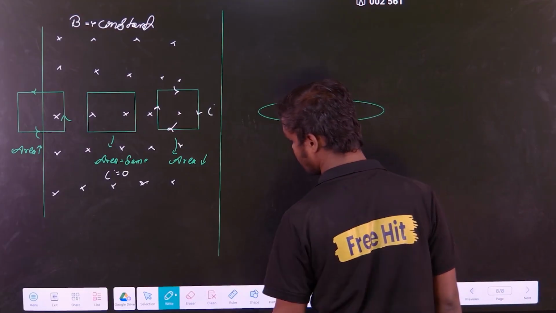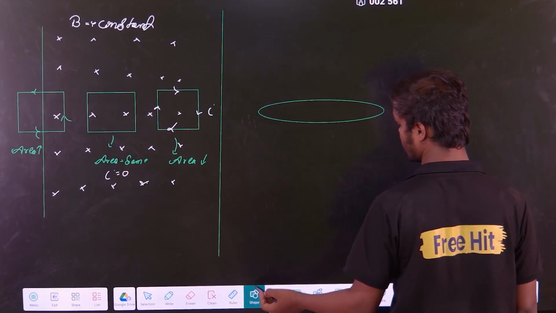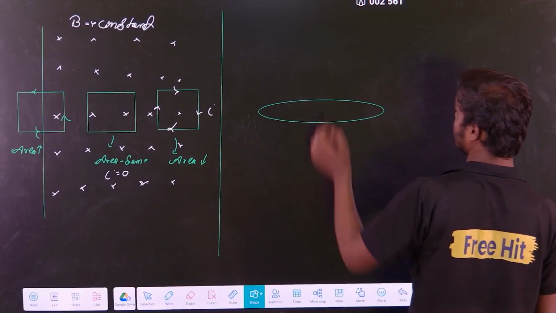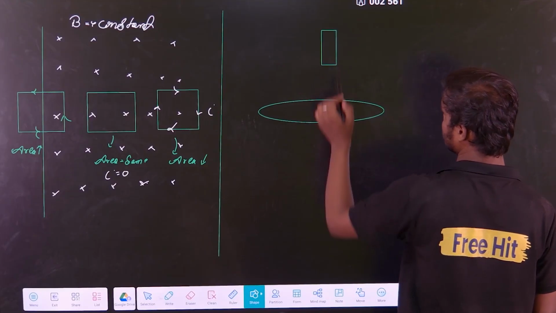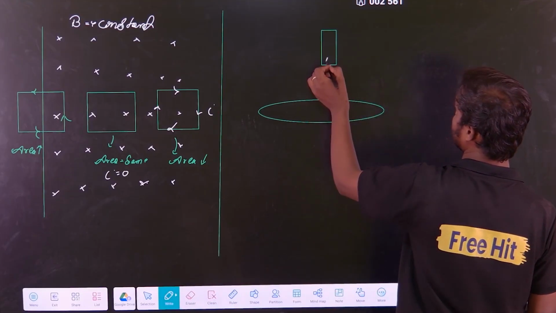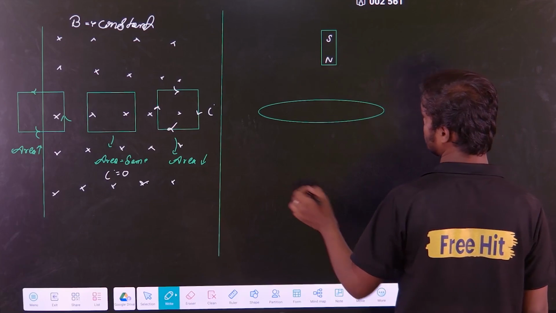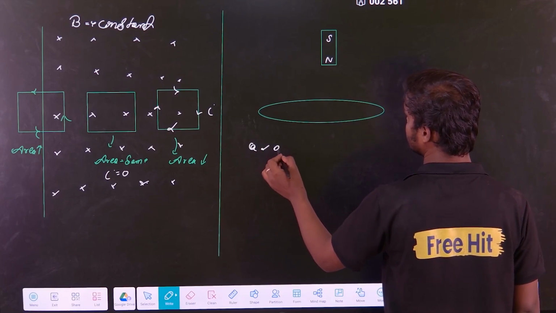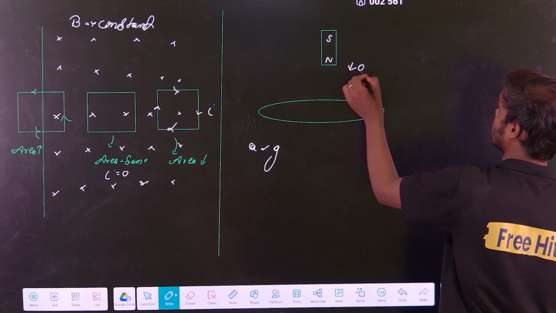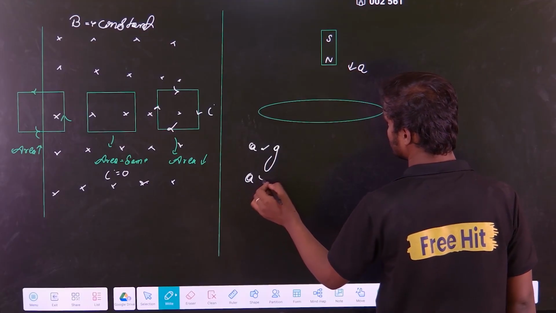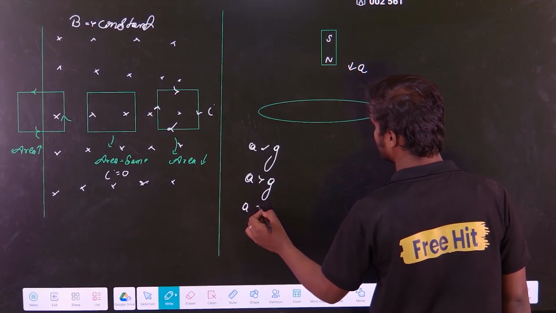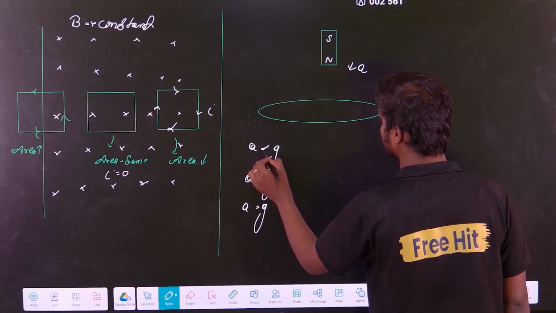Suppose this is my coil and this is the magnet, okay, and it is falling from here. This is north and this is south. My question is whether a is less than g, a is greater than g, or a is equal to g, with the acceleration a. Which option will be correct?